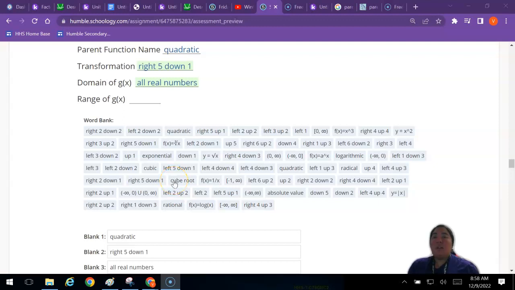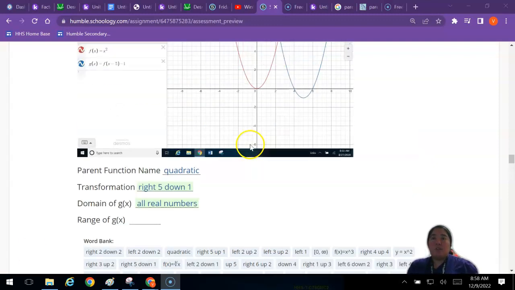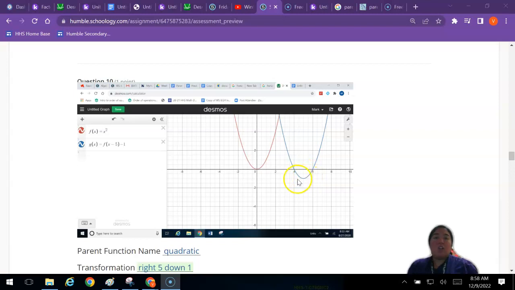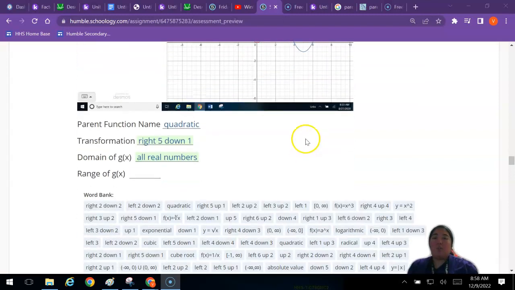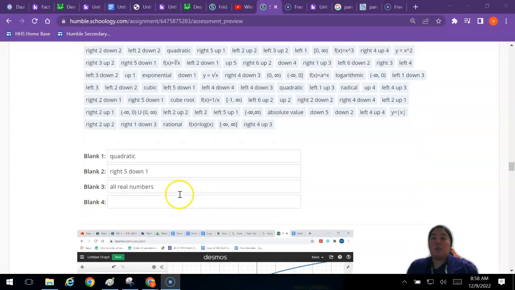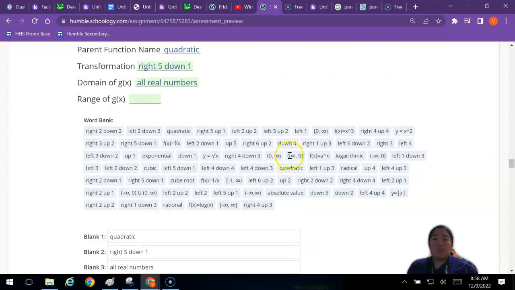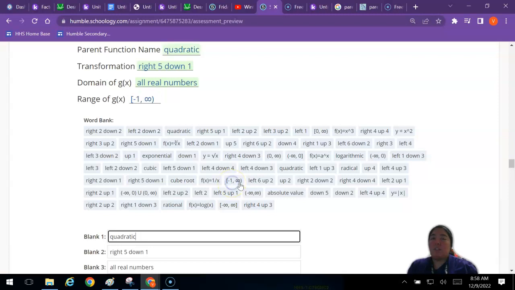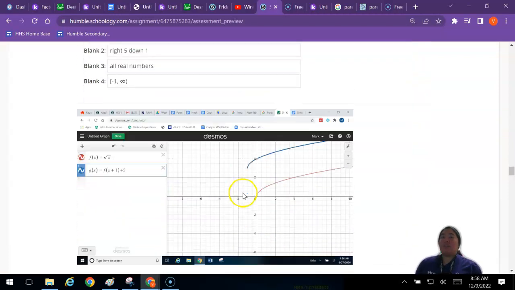All right, so now we're going to finish up this last part on number 10. It says range of g of x. If you look at g of x, the range, the lowest one is from negative, what is it? It goes by 2. So negative 1 all the way up. The range goes from negative 1 on the bottom, all the way up to infinity. So that's the one for number 10.